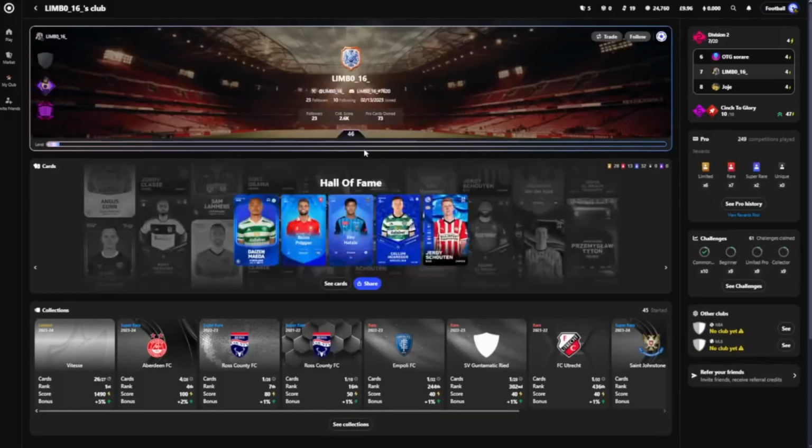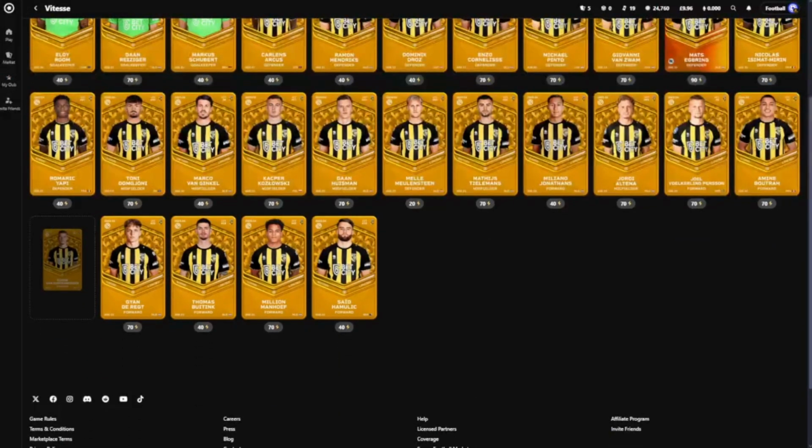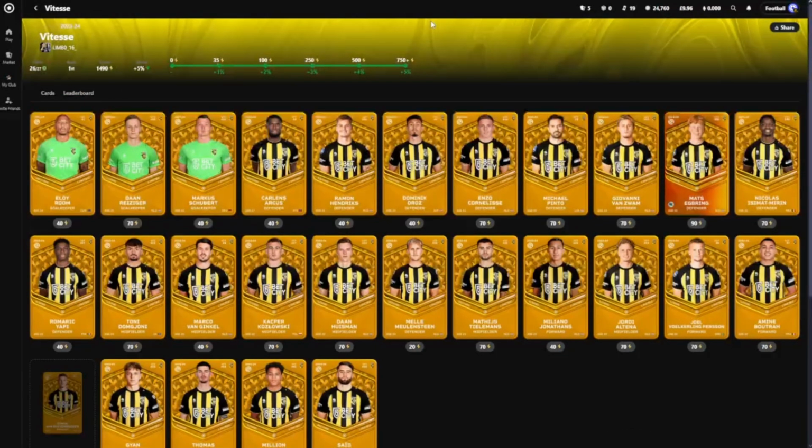Limbo was like our best man during the Euros competition, and he has oddly not got as many rewards as you would think he's won. He's got 6 limited, 7 rares, 2 super rares, Div 2, does a lot of rivals. Vitesse is his main team in Sorare with the 5%. One card being omitted from last season, and I think I know who. It is who I thought it was. Simon van Dijvenhouden. Yeah. I think that's quite a rare card to actually obtain in auctions and stuff, so I think he'll probably try and get it at some point.